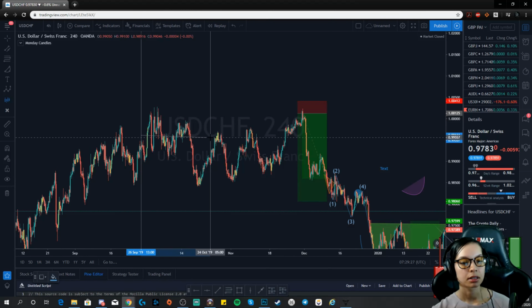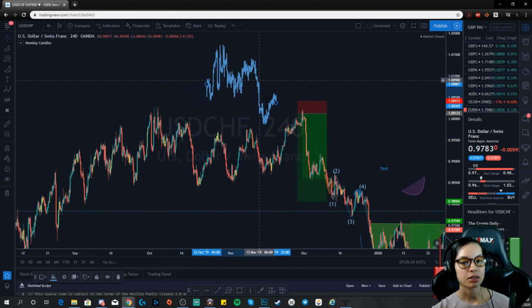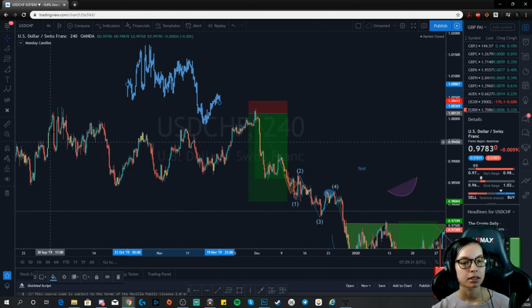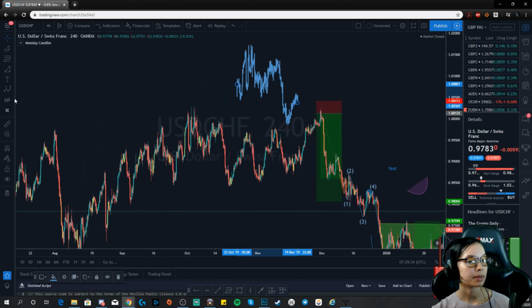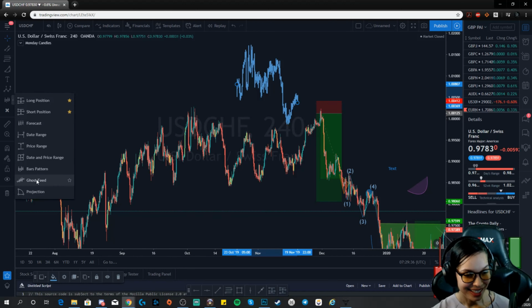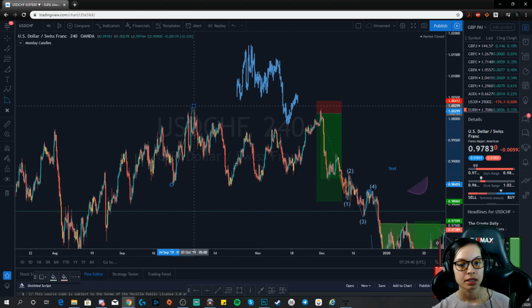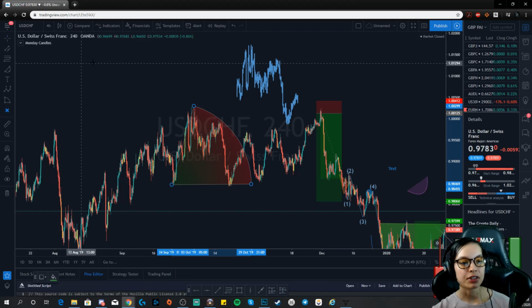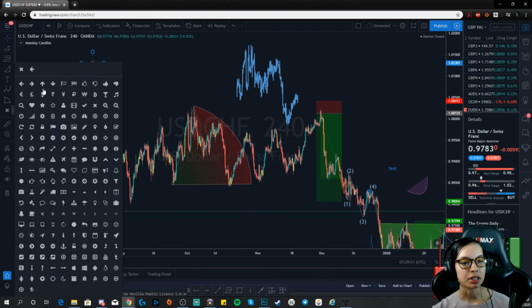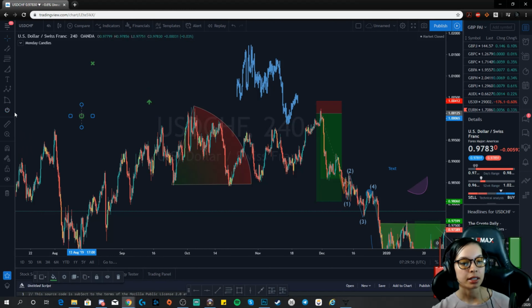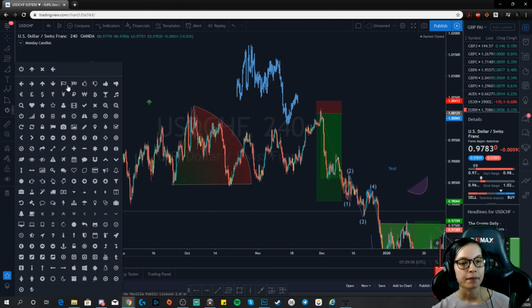Bars pattern. Basically, you just copy that pattern. What you use it for, don't ask me. I don't know. If I don't have to use it, I typically don't. I don't even know what this is for. That's pretty dope. Looks cool. You got all your different shapes. You can put them on your screen for whatever reason you may have.